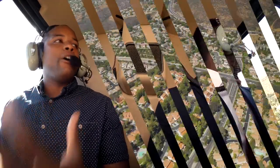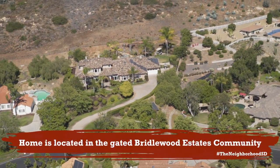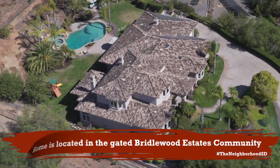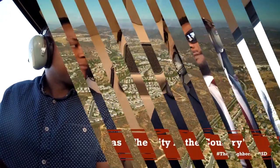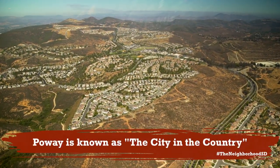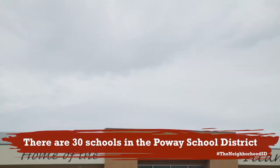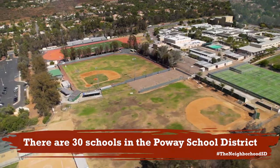Here we are flying over Poway, and more specifically over your estate that we just left. Being up here, look at the grounds, absolutely phenomenal. Why do so many of our favorite athletes choose Poway? Honestly, it's a multitude of things. Let's start with the family atmosphere, right? There's a lot of families that move out here because of the Poway school districts. And on top of that, athletes follow other athletes, right?